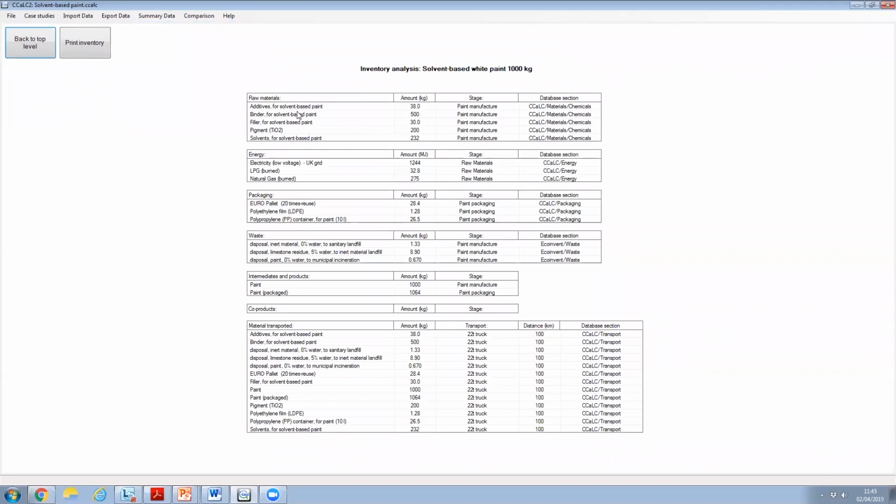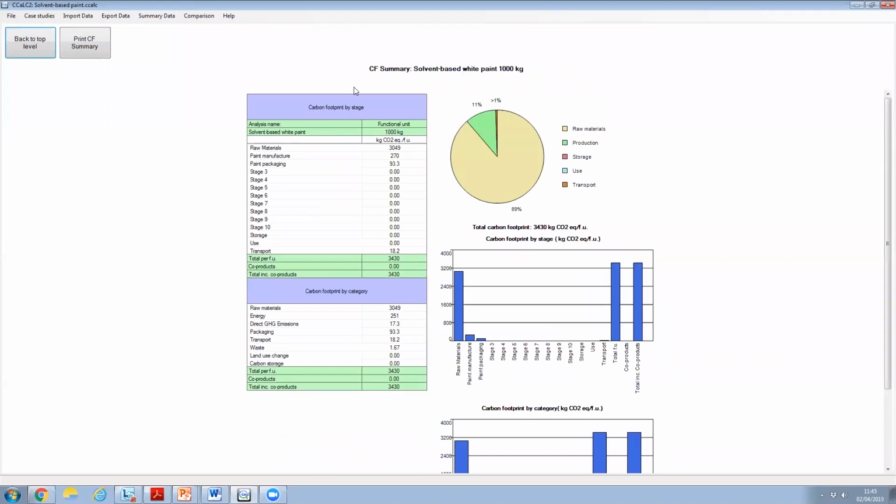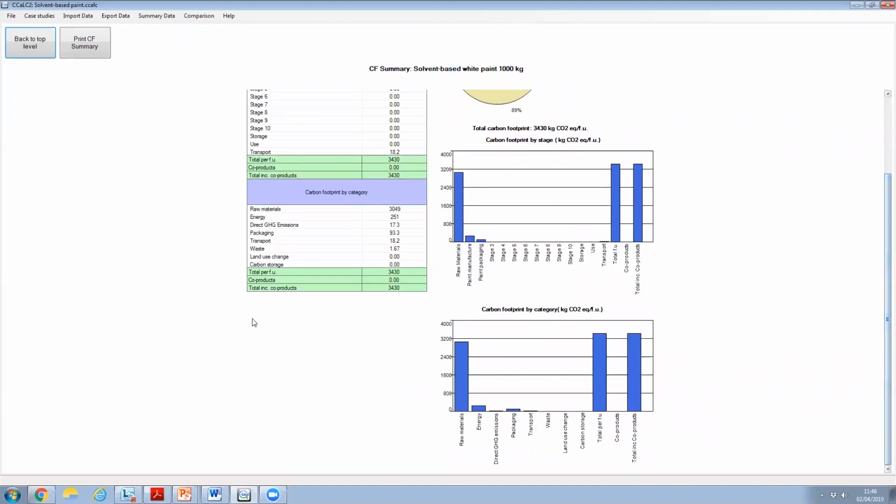So we can cross-check the data. It provides a quick tabular form of what we have used and added in the data, and what might be missing could be added. Also under summary, we could look at the carbon footprint summary, which will show in a tabular form the emissions occurring under each stage. Also, quickly in a pie chart form, the graph or bar charts from various stages are shown.